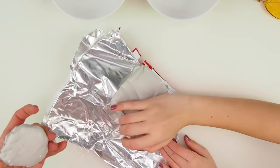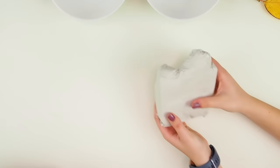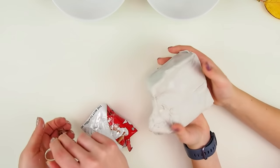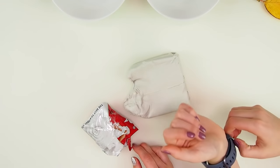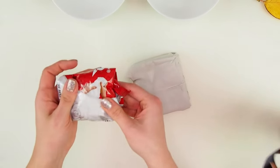Let's leave this one. It's not the greatest, it's some old one. I can use it for something else. And let's use this one at least. We shall see. From my experience, I like to take off my nails, I wanted to say, my rings, because we'll be working with it, so it's best for your things. And also, always close it down because it dries up.